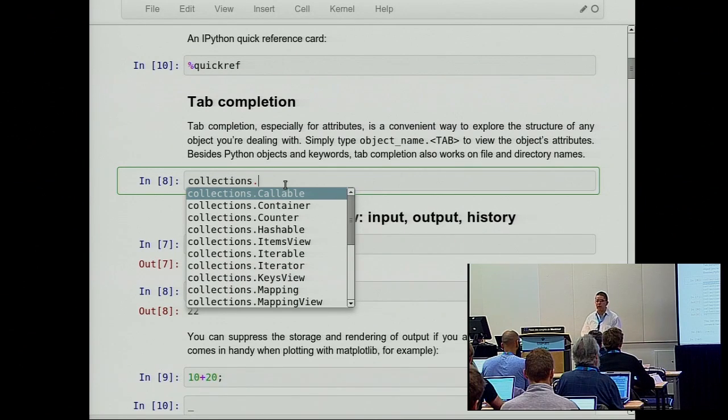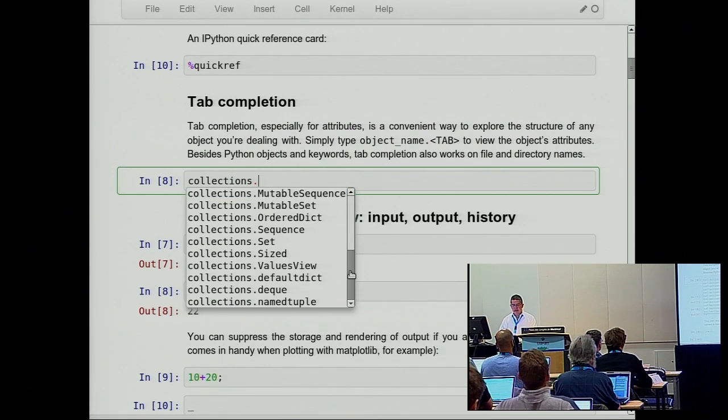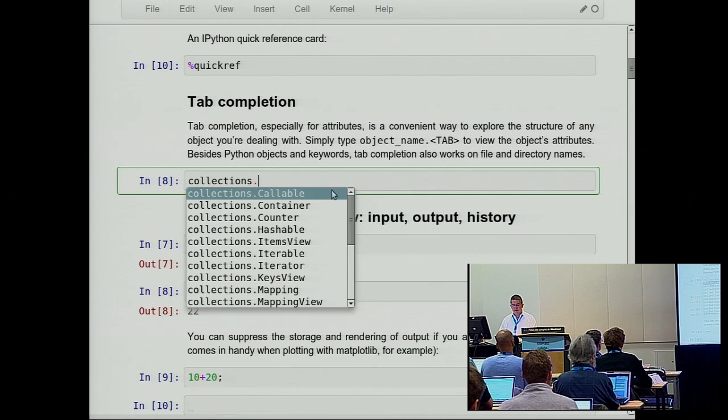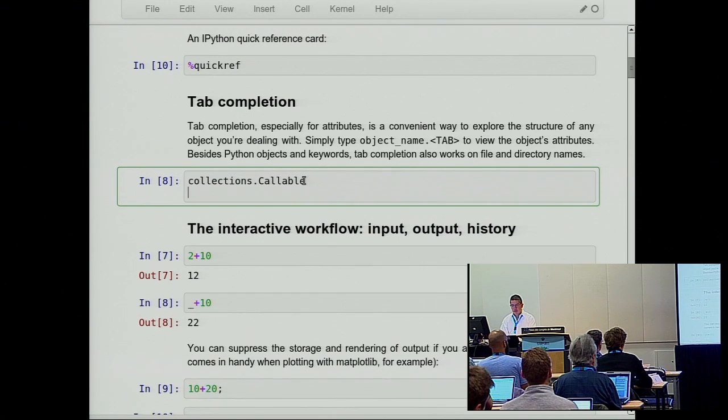We've had people write tab completers for IPython consoles that are connected to instruments. And when they tab complete on the console, they send requests over the network to introspect hardware and actually retrieve real-time data from instruments. So you can do stuff like that if you really want to, okay? And tab completion in the notebook will give you this, and as usual, if you start typing, it starts completing. It starts filtering the list like any completer.